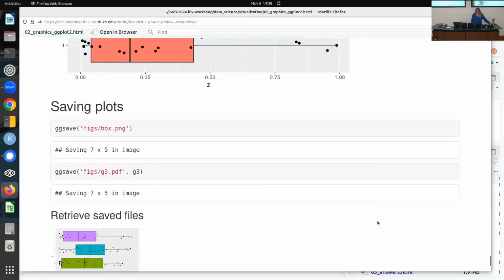Okay, and saving plots. Same thing, ggsave is bigbox.png. So ggplot has its own save. I can't remember if you can also use the PNG and PDF functions, because I always use ggsave. I think you can, I'm pretty sure you can use those as well.